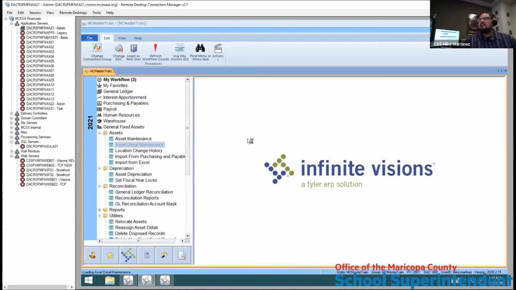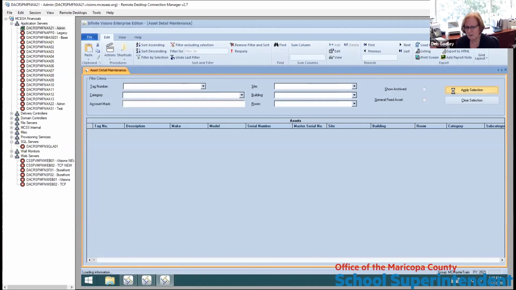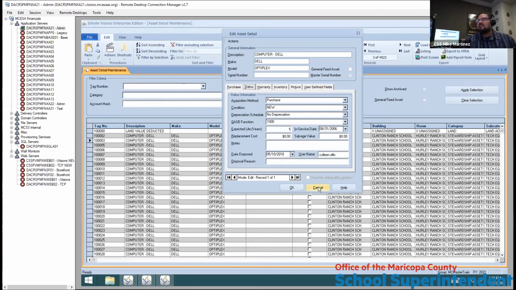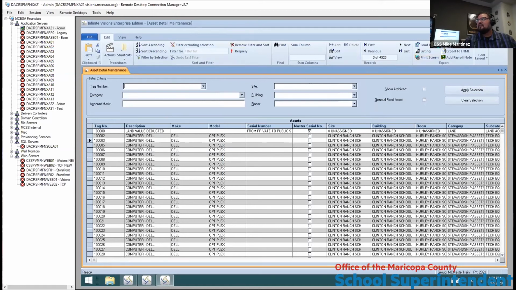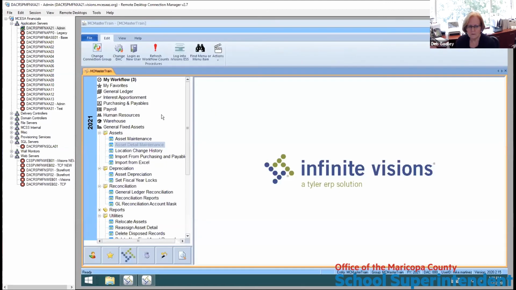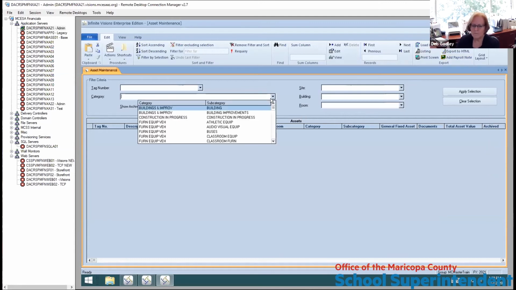Let's take a look here. If they break down maybe their stewardship into the types of equipment, or no, it's on the asset master, right? There, where it says category and subcategory.